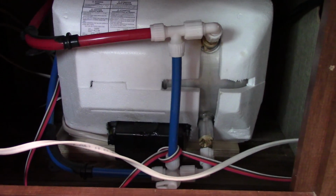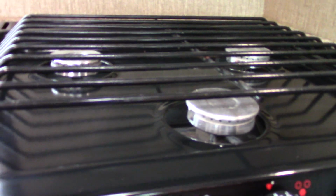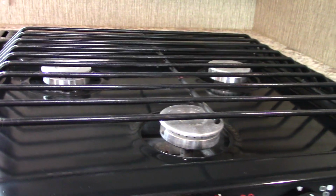The reason this panel is off, he's showing us that your bypass valves for your water heater are right here. So you have to bypass it before you pump any antifreeze in there, so keep that in mind when you're winterizing. Let's see what we got here.